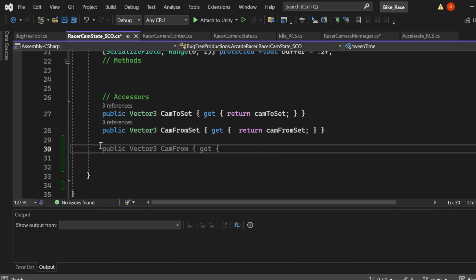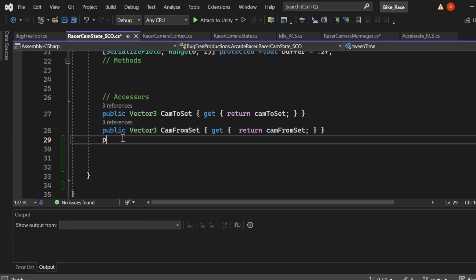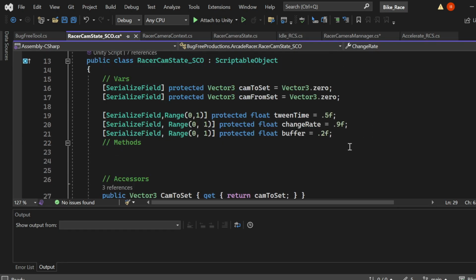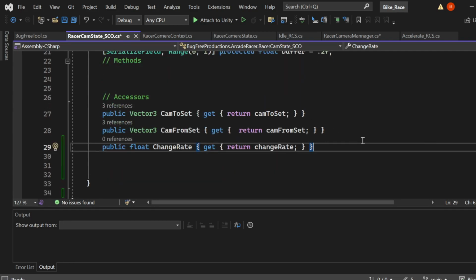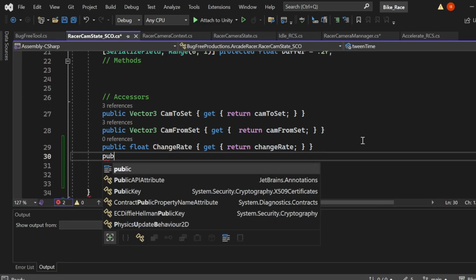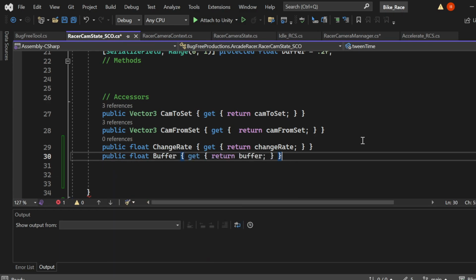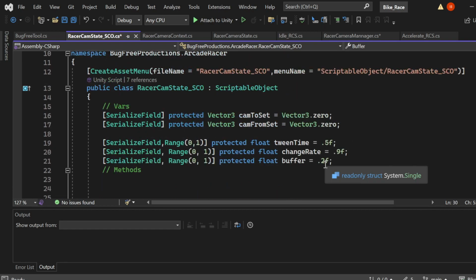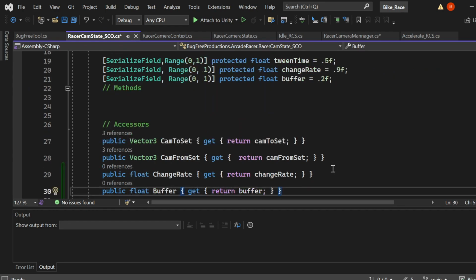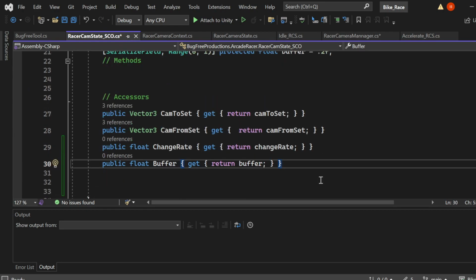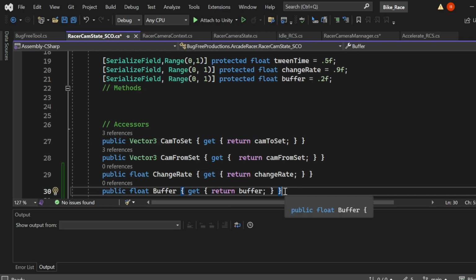We'll just do it underneath this. So it'll be public float change rate, return change rate. Public float buffer, return buffer. What was buffer? 0.2, the amount the camera should stop changing at, which is good to have.